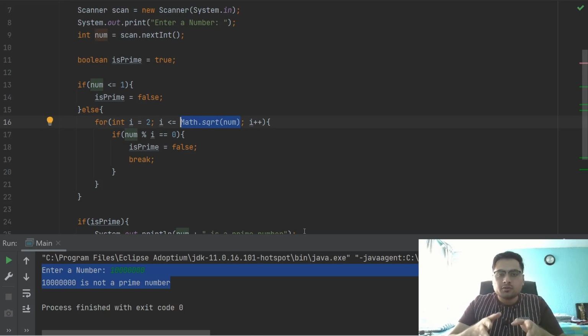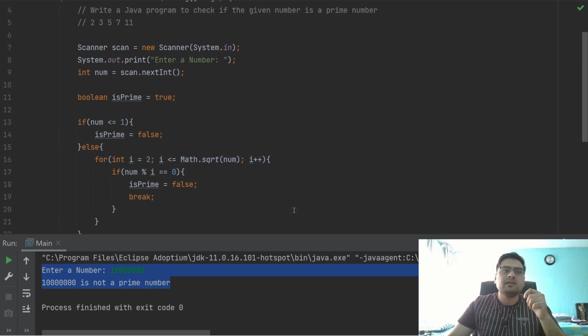So according to maths, for 16 you loop until 4, and if you find a number that divides it, then that number is not a prime number. That's what maths says. So for instance, let's use 16.